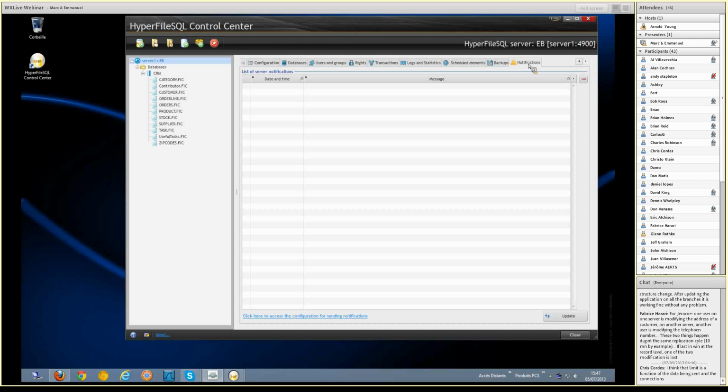And just a precision, I think that Chris is right too, because that limit is certainly a function of the data being sent and the different connections. Yeah, of course. And the amount of data being written on each server, of course, that's normal. But it would be a good thing to know that if you made a test and at 200 servers the system started to crash, that would give us an idea of what we can expect. Unfortunately, it seems that this information is not available, so we'll have to test ourselves, and it will be too late. That's the problem.